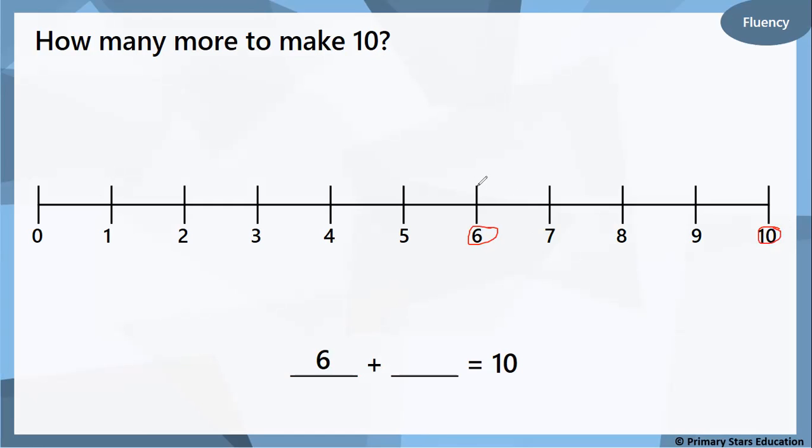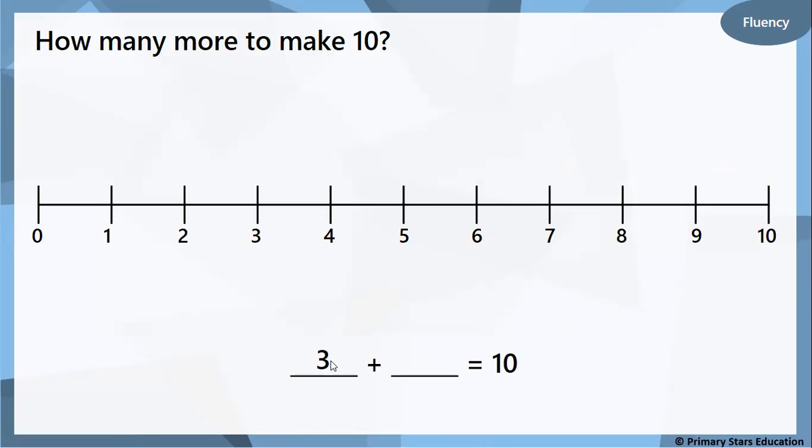So I'm starting with number 6, and I'm simply just going to jump to the next number until I get to 10. So there's 1 jump. Count my jumps with me. 2 jumps. 3 jumps. 4 jumps. Fantastic. There are my 4 jumps. So 6 add 4 equals 10. You are absolutely right. Oh, it's done it for me there. Never mind. 6 add 4 equals 10. I've done my 4 jumps. Okay, moving on. Let's get rid of those annotations.